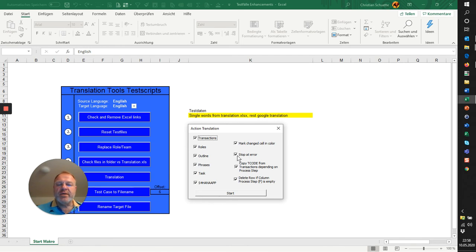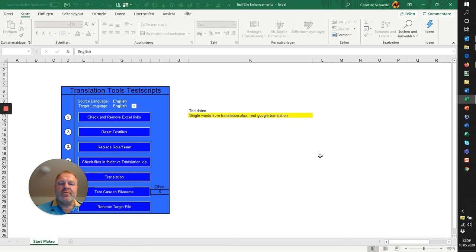If you want to be notified on each error, and if you want to derive the translation code from process step, and also if you want to delete empty rows. For example, I often experience that the team thinks they need to put some rows for more explanation, which are not really containing tests. So this will simply be removed when you click the functionality.